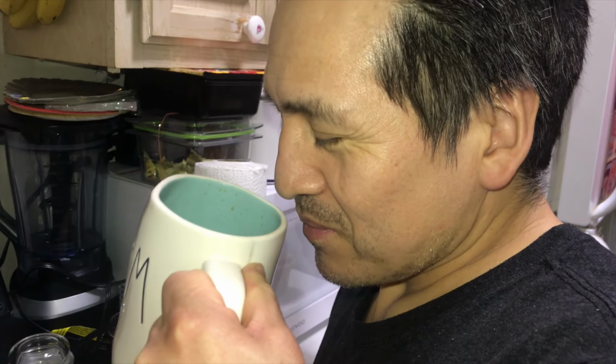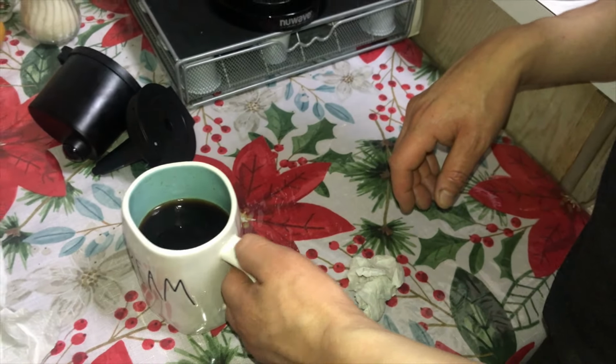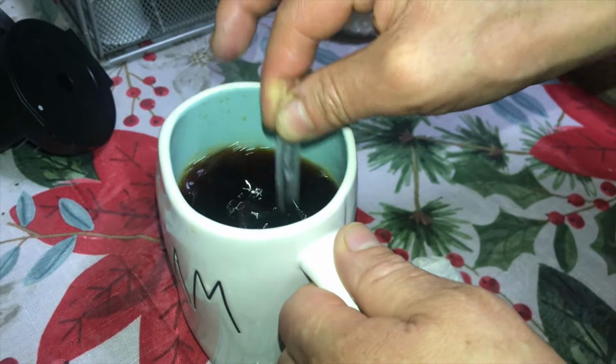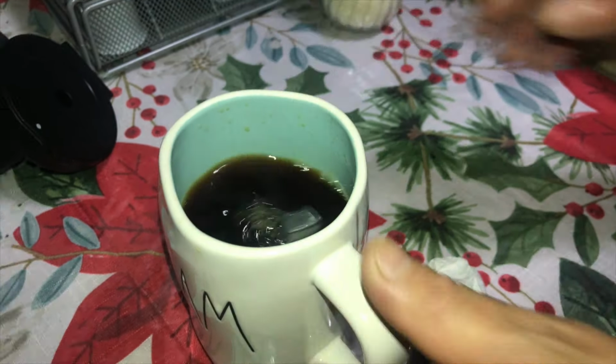Does it smell like coffee now? Yes, it smells better. Now you gotta taste it. You gotta put sugar and taste it. It really smells like coffee. It doesn't look that light, right? You could see it looks darker. Hot water right now.